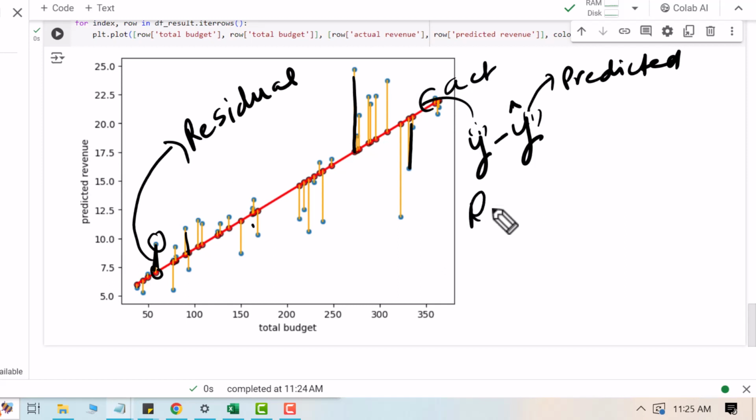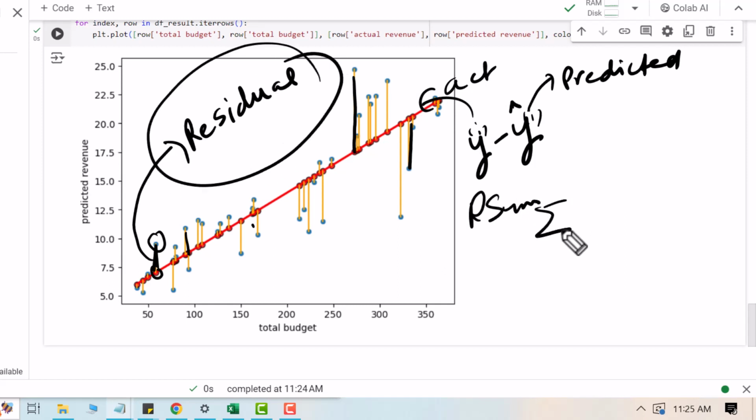Residual sum is, of course, the sum of all these differences, right? Sum of yi minus yi hat. And the residual sum of squares is when we square these, right?